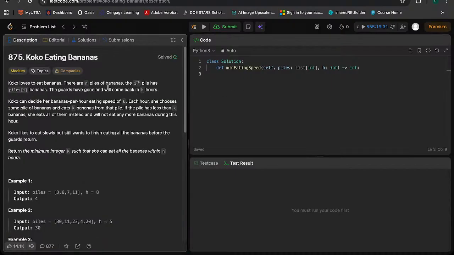Koko loves to eat bananas, and there are piles of bananas. The ith pile has piles[i] bananas. The guards will come back in H hours. Koko can decide her bananas-per-hour eating speed.